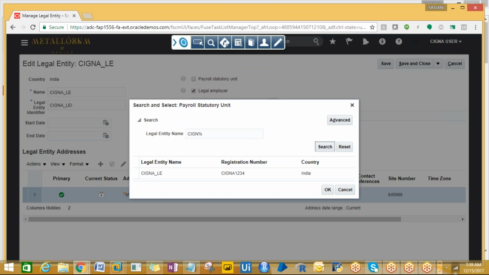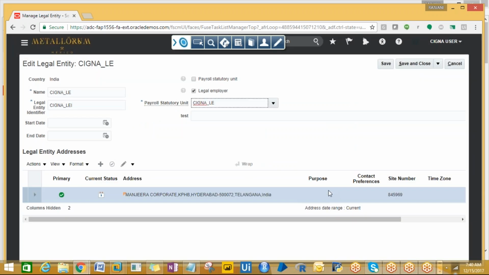That means the employee is an employee of that company, and then you can run the payroll for that company. It is related to payroll only, because we are creating the employees. Whenever you create an employee, you need to specify which company he is related with. And if you are assigning the company, then you need to mention which kind of payroll.